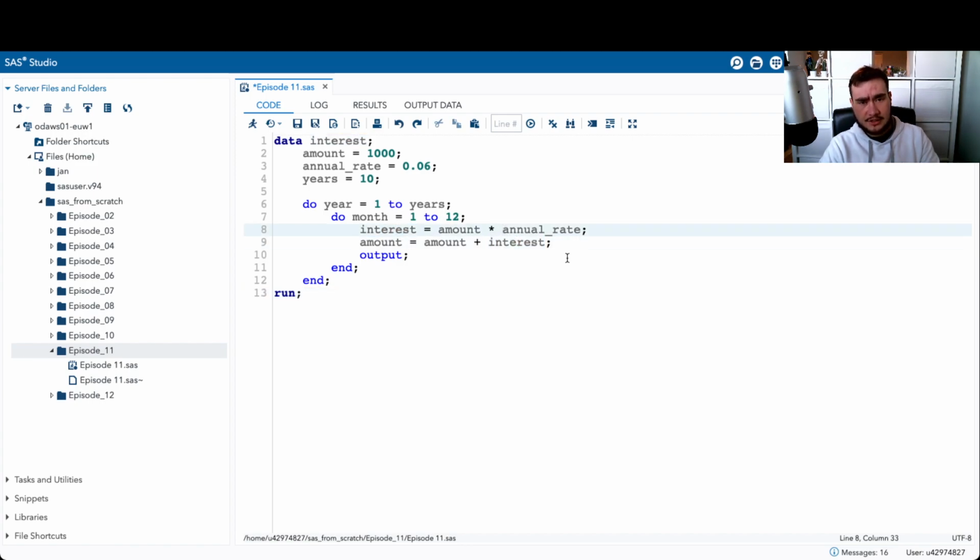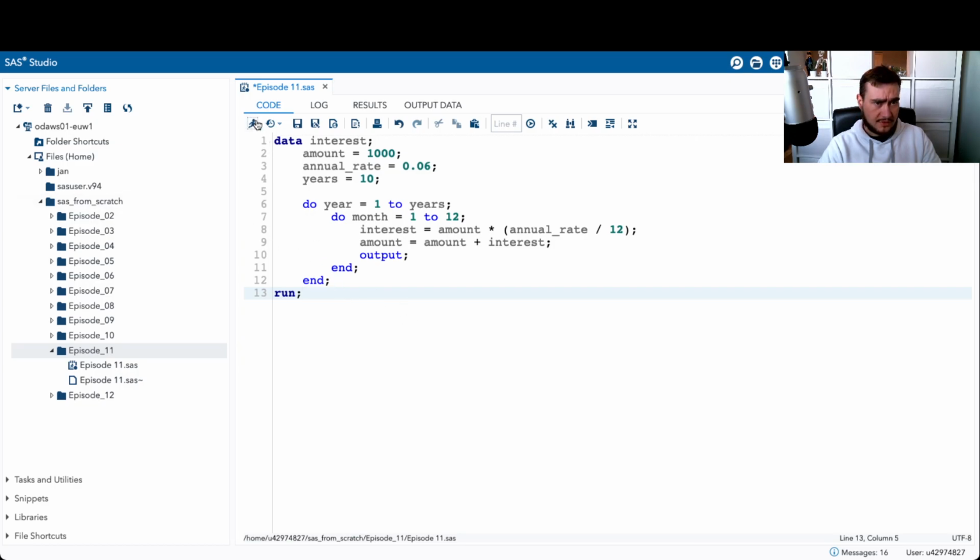to be at the annual rate, but it'll be at the annual rate divided by 12 because we're not getting 6% a month, we're getting 6% a year. So 6% divided by 12 gives us the amount that we'll actually end up getting each month.